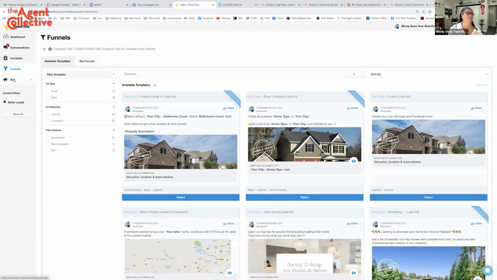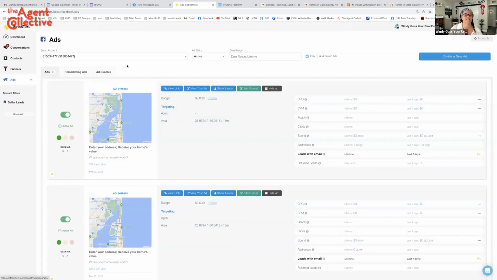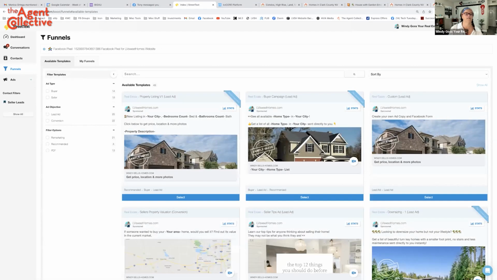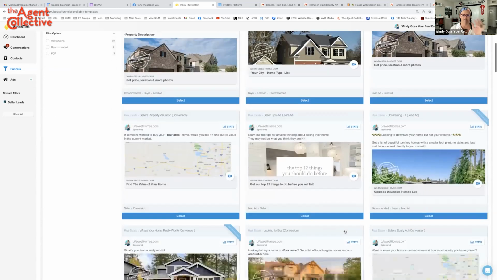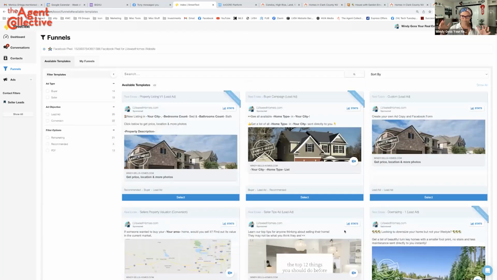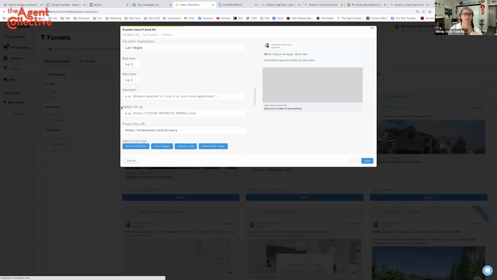Streettext is going to be like, what are you doing? Someone hacked your account. You're running a million ads today. Okay, so anyway, you're going to want to create an ad. And this one is the number one best one. See how these are right here? All of these ads right here are in order. So these are the best working ads. They start here. So this is actually the number one.